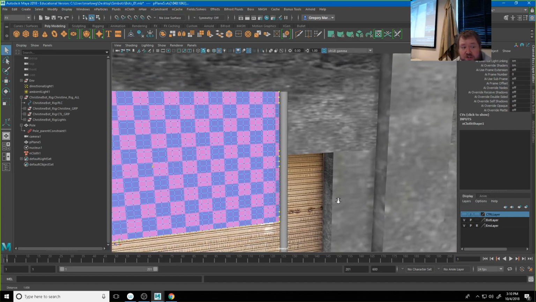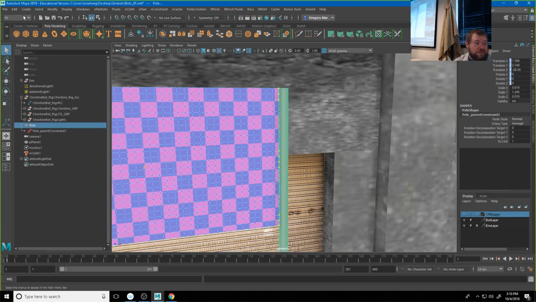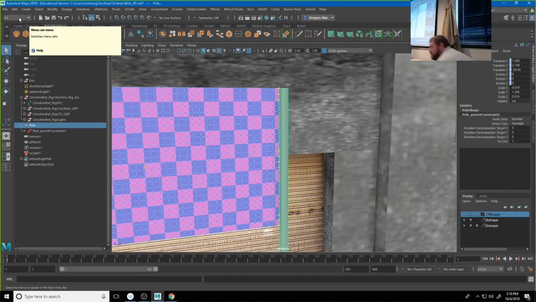So I have those selected, and then I'm going to hold Shift and select the object of the post itself, the pole itself, right? Now, Maya has constraints. We used those in the principles class to constrain the controls to the character's legs so we could drive the IK and stuff like that. We may talk about constraints a little bit more in the future. And those constraints work from object to object. Yes? I haven't yet. I'm getting to that.